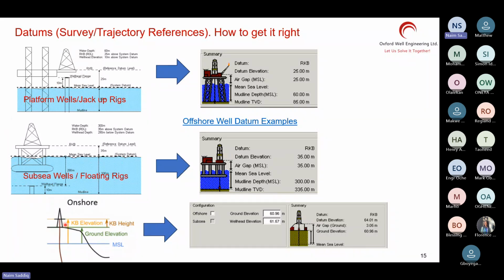On the land rig, onshore is very popular. It's a little bit crooked as well. You need to remember the ground elevation. Instead of having water depth, you have ground elevation. You need to add that ground elevation on top of these, and the bushing, which is where you are drilling from. It will be the rig floor, it could be the drill floor. So you need to add that into the empty slots.